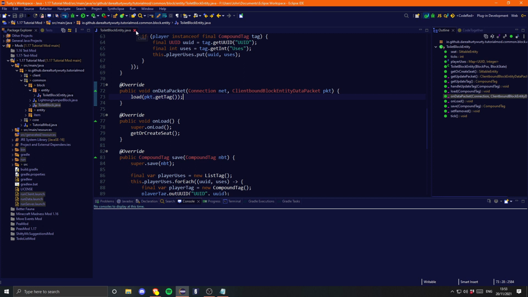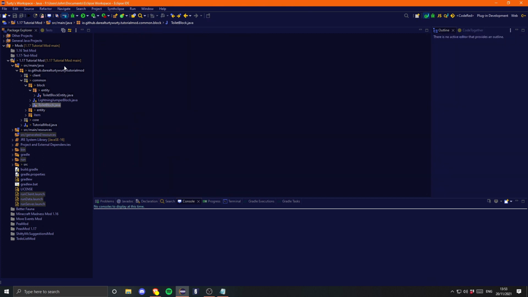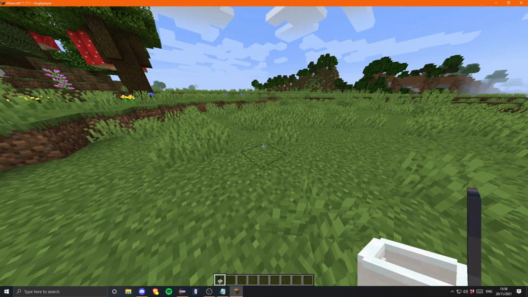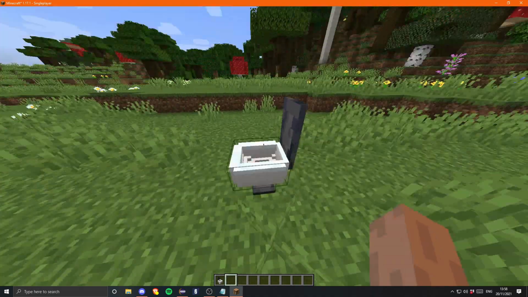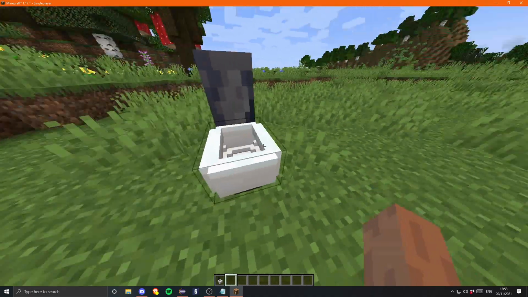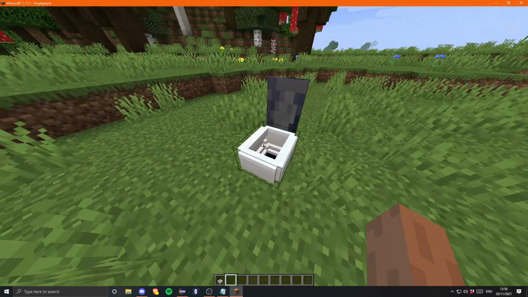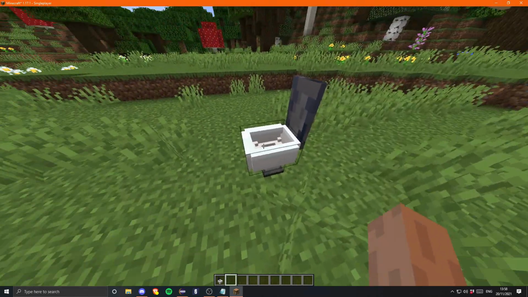Yeah, that's it, actually. So you need to make sure you've done the lang, the block model, the block state, the item model, etc, etc. Textures, of course, if you have any. And yeah, let's go ahead, let's run the game, and let's see if it works. Here we are in the game. Let's place down our beloved toilet. Absolutely fantastic model. I know I spent a very long time on this model. I actually didn't spend very long on it, but you know, that's not the point.